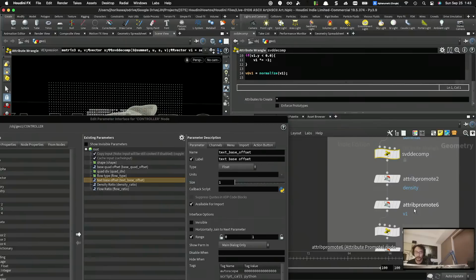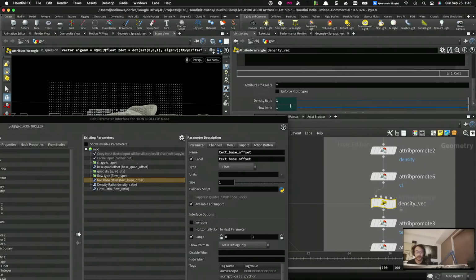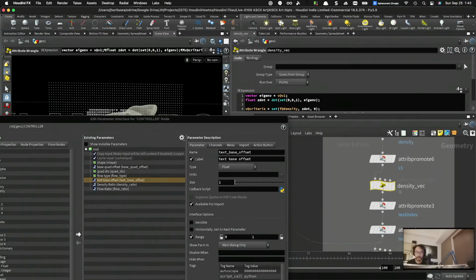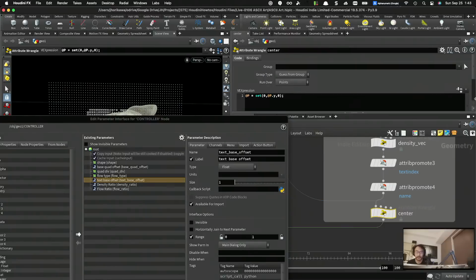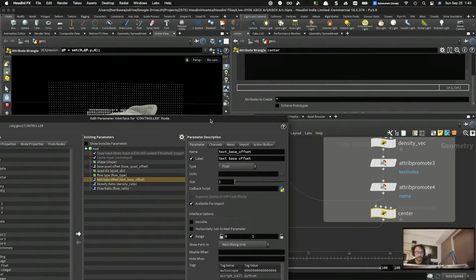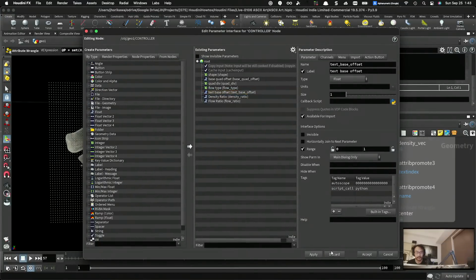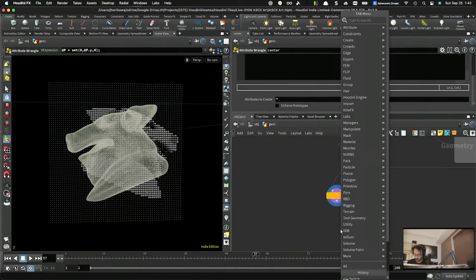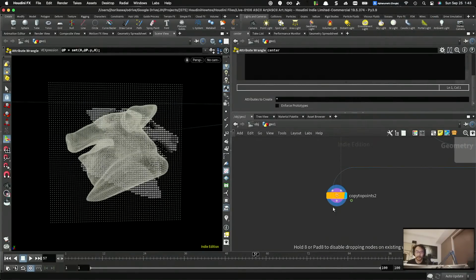I could just leave these as is. We don't really need those parameters. And that's pretty much it, I guess. Okay. So we have all the parameters. Let's connect this to a null node as a final output.